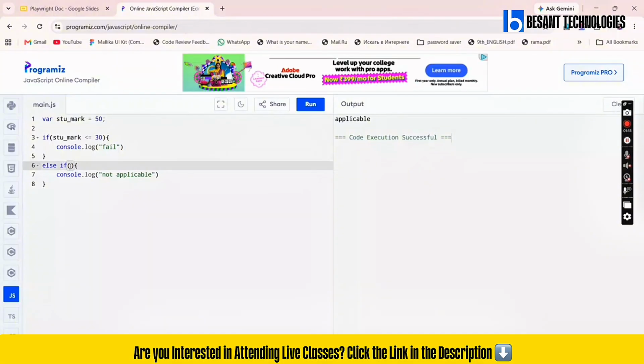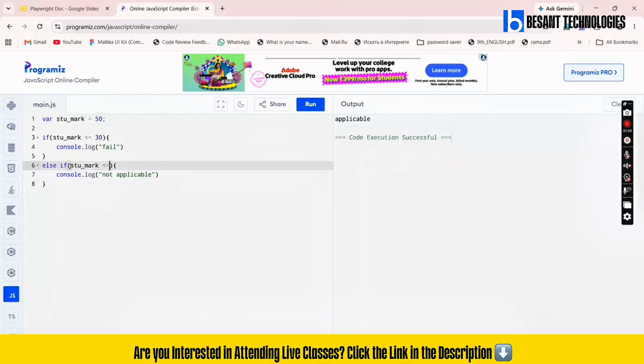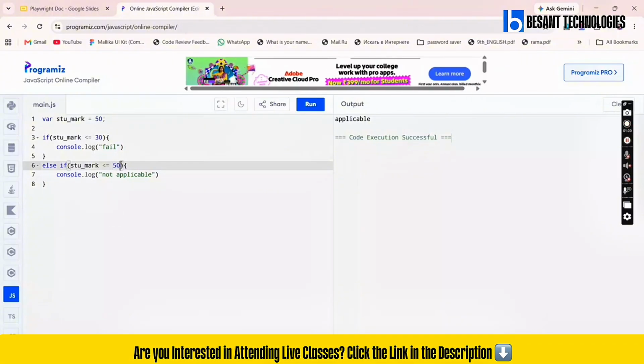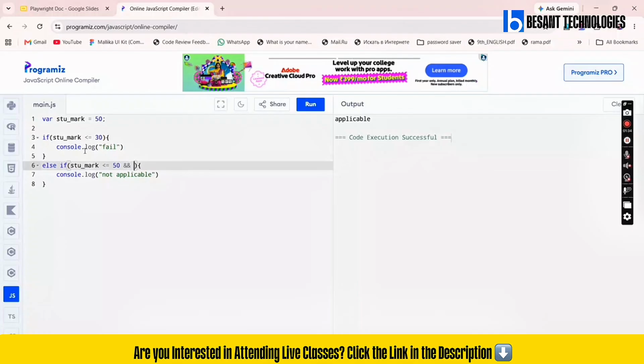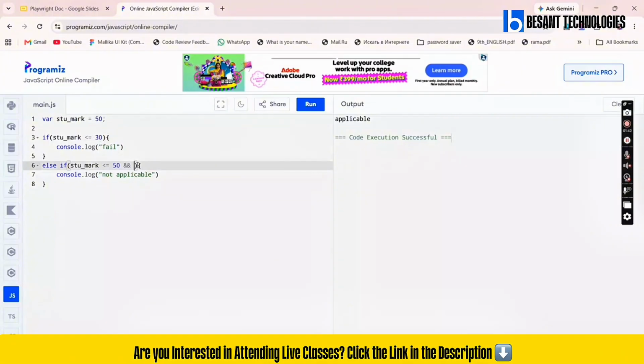Here I'm going to have student mark less than or equal to 50, and here I have to again check if the student's mark is greater than 30, because if it is not greater than 30 they do not come into the average category, they come into the fail category, right?